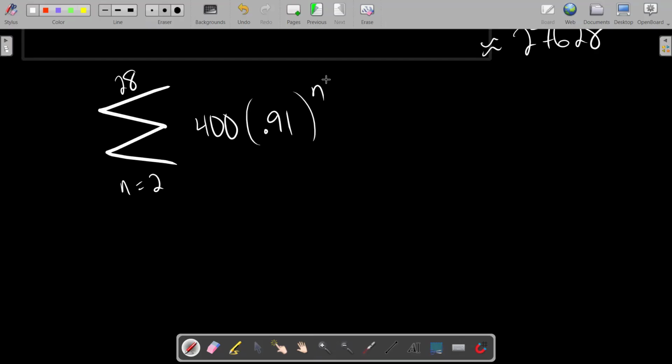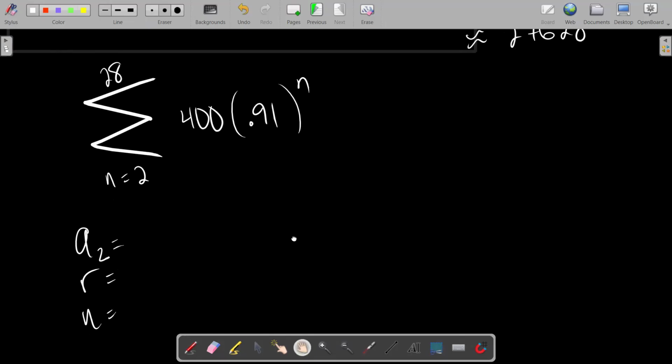So again, I feel like I say this a lot, but before I start, I want to know who my characters are. I want to be able to open up that book and say, I got you, I got all my players for this game. And so the three variable values that I need are a sub start, which in this case is which term? A sub 2, right? We know that we're taking out the chunk that starts with term number 2 and going all the way up to term number 28. So we want a sub 2, we want r, and we want n. So let's see if we can figure all those out.